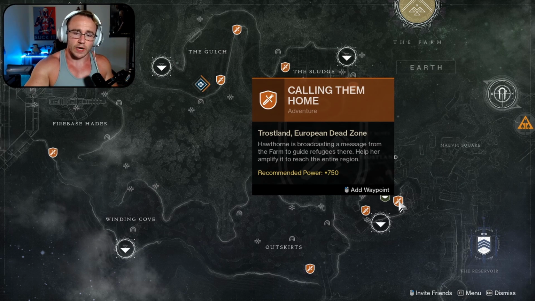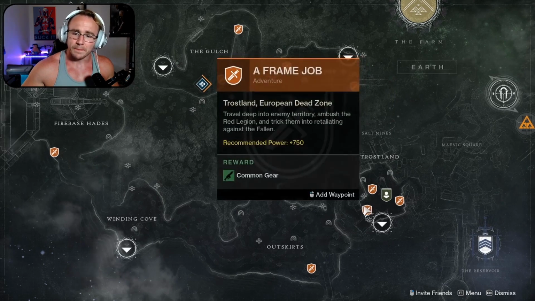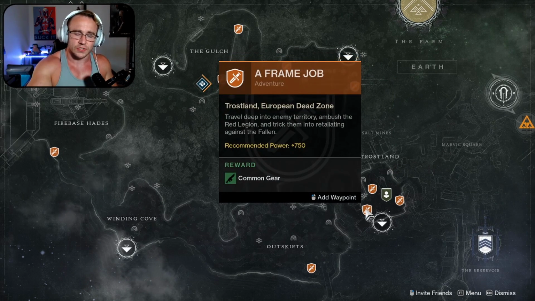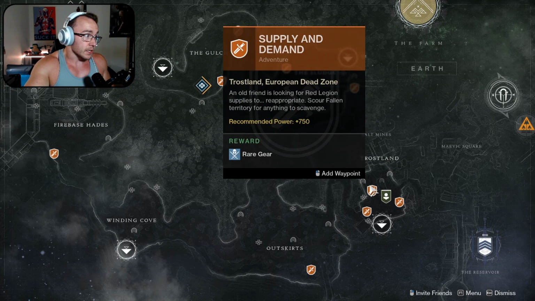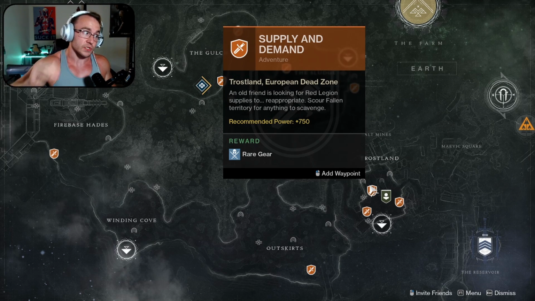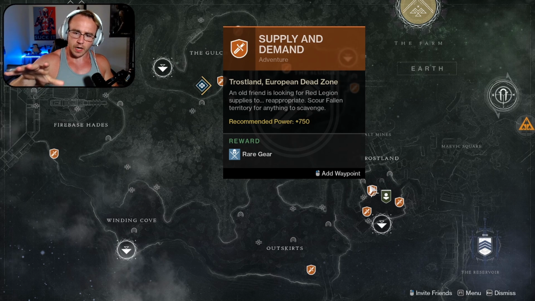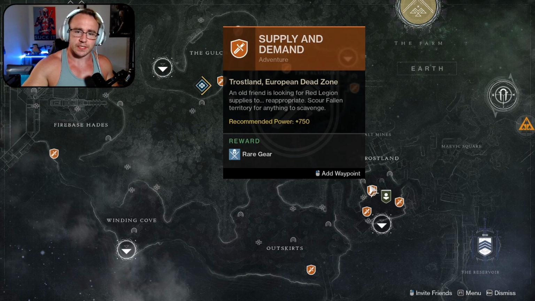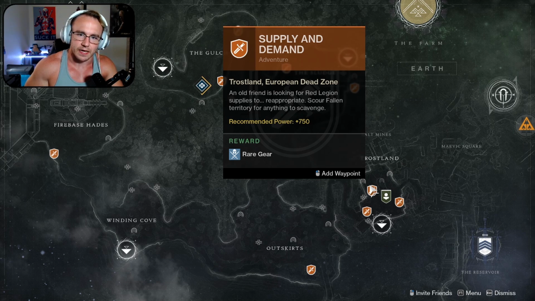And like I said, recommended power is 750. You start at 750, so all these are just nice, easy beginner-level things you can do. It tells you the rewards you can get. Rare gear. Yo, rare gear. Testosterone levels getting a little bit higher already off the bat here. But yeah, you can do these and work your way into the game, but these are not necessarily the quickest way of getting to a higher level, but they are an option.